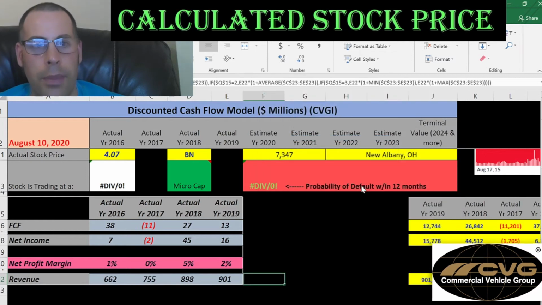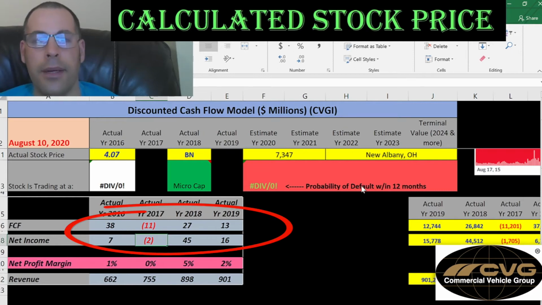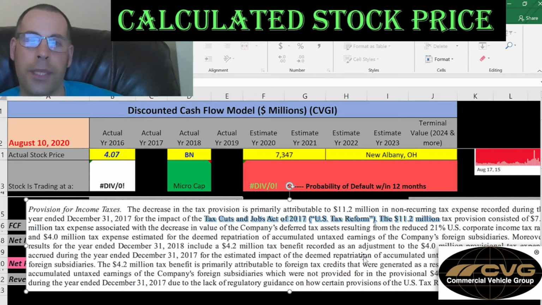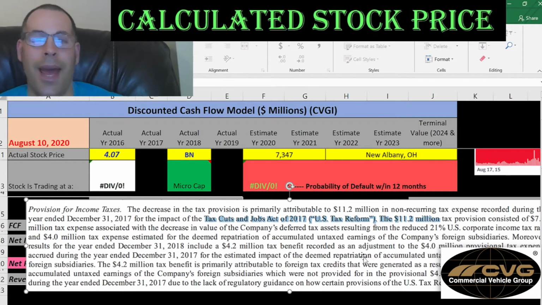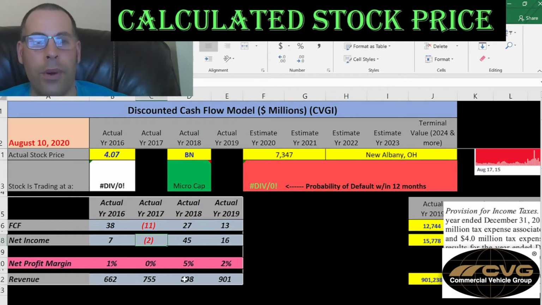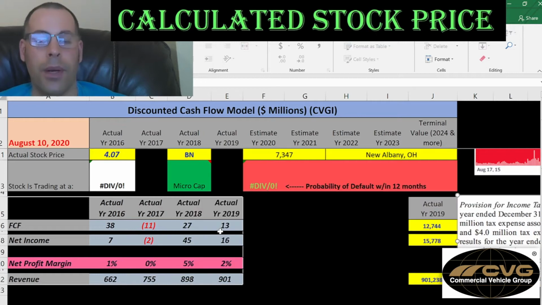And you can see the sales go up a little each year, which is good. In 2017, they had negative free cash flow and negative net income, but every other year it's been positive. The government passed the Tax Cuts and Jobs Act of 2017. This was a one-time tax charge to companies, and this company had $11.2 million tax it had to pay, and this brought their net income to negative, and they also had negative free cash flow from this one-time tax expense. So we don't expect this to happen again, or at least it's not recurring. But according to the income statement, they are operating profitably. This was just a one-time thing that they couldn't really avoid.